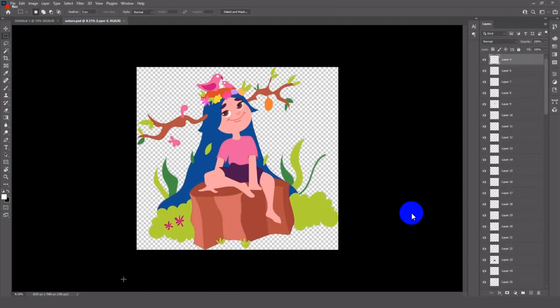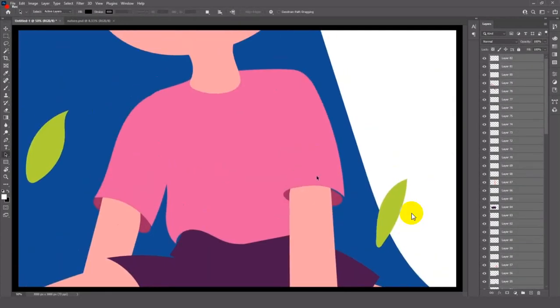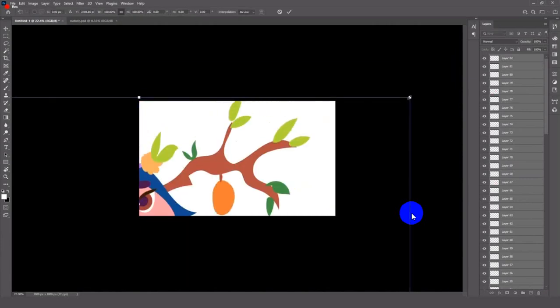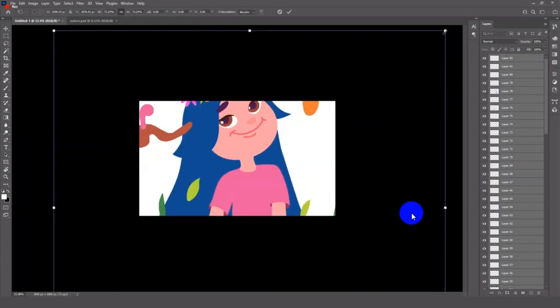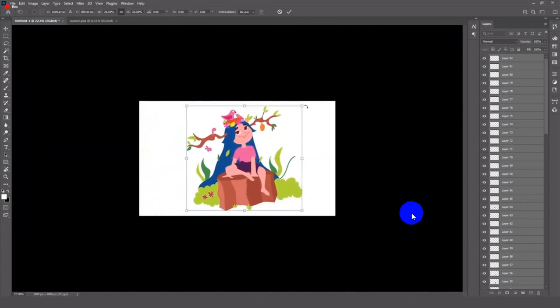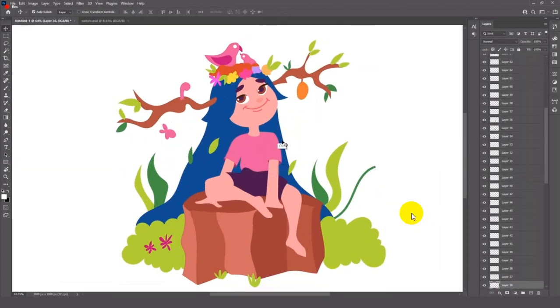As you can see, it's all separate layers. You just select this into your new document and rescale it, hit shift and scale it just like this. Alright, and now you have your illustration ready to be finalized here in Adobe Photoshop. It's a very simple technique and you will enjoy it. So let's start. Alright, every single item here in the illustration is a separate layer.